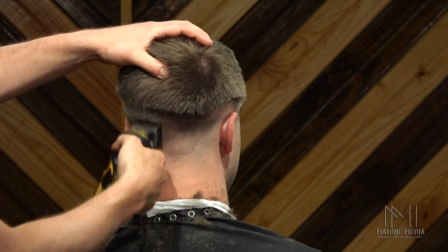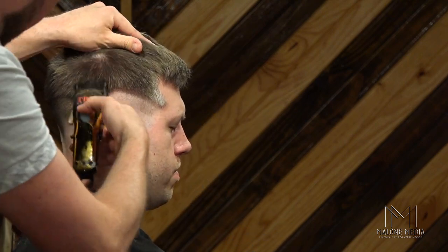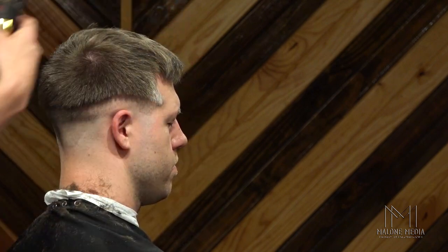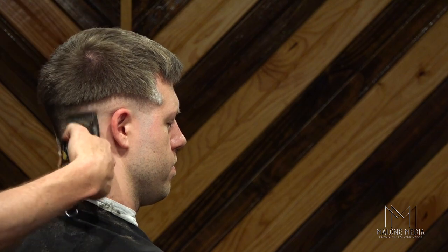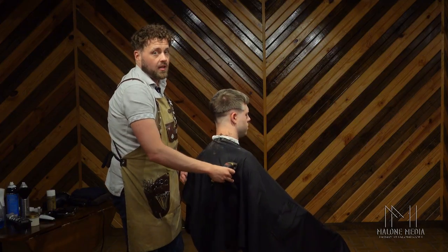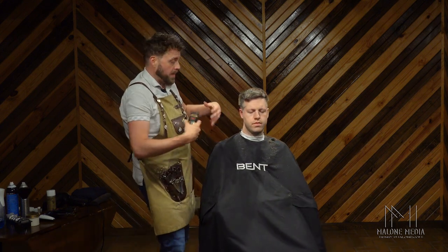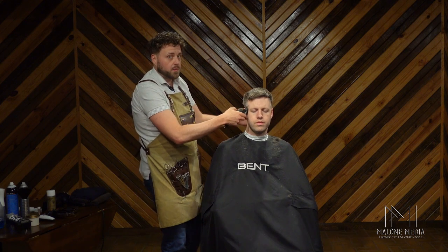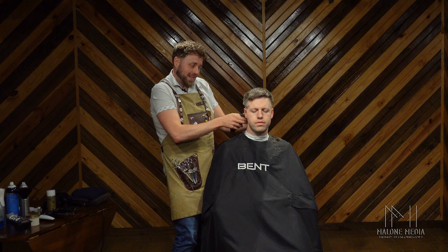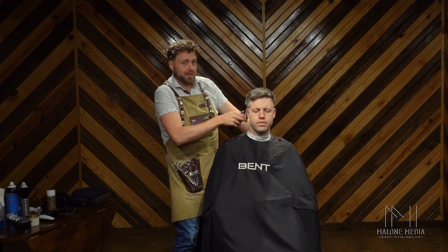So if I'm sitting here, this is what I would normally be doing. I would probably be lifting up on that skin, with a nice firm touch. He's able to bring energy through him out to me. A good barber is just a neutral. They're going to say a lot of things in the chair, a lot of sad things, a lot of positive things, though it shouldn't affect us. So my main objective is just to be a positive person, give a great haircut, and hopefully my client feels personally better, has a little bit better energy after leaving my chair.